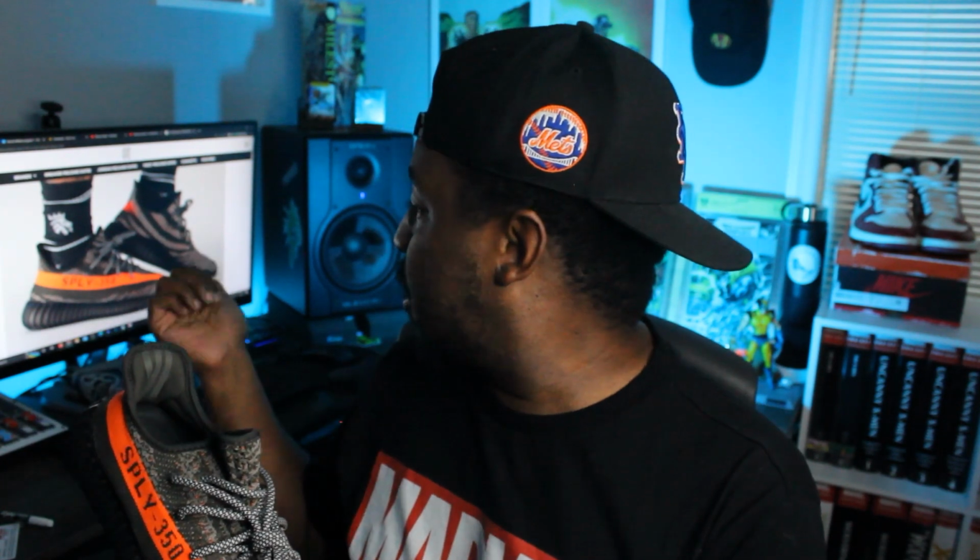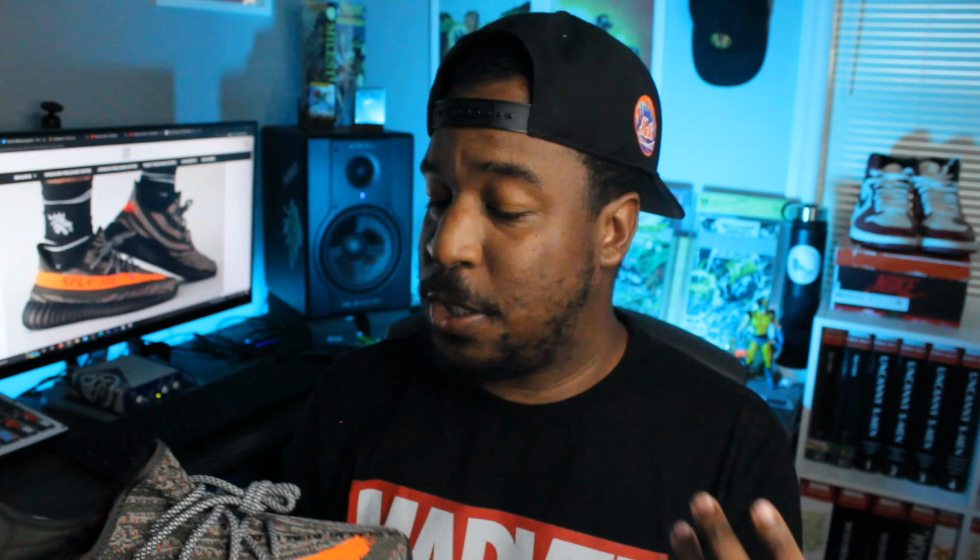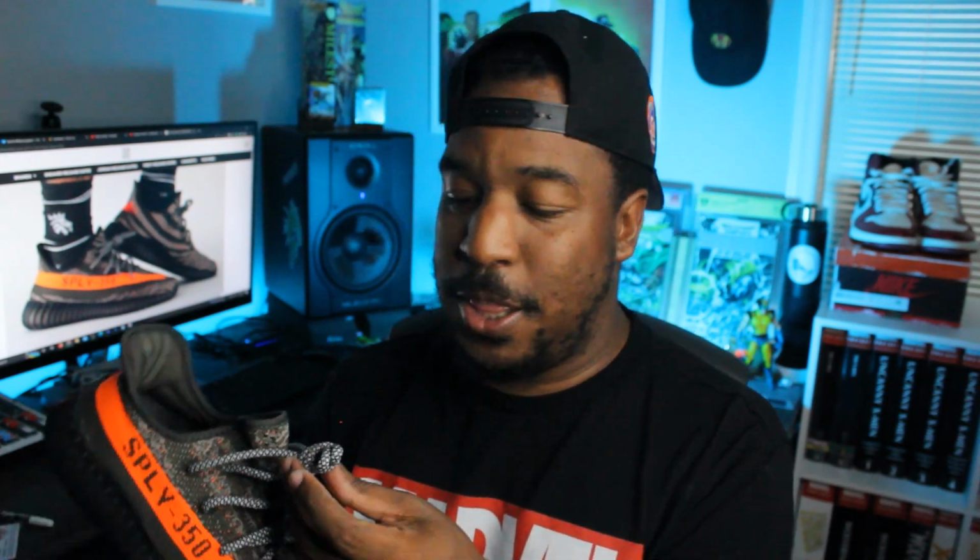Just looking at the stock images online, everything checks out. The color looks accurate. The shape looks accurate. Even the way the laces are tied, it's all accurate. So good luck out there trying to buy these on the secondary market and wondering whether or not yours are authentic. Inside, you do have little paper shoe trees. So maybe if yours come with cardboard, that's a tell. And then, yeah, man, that's really it. There's nothing I can do to legit check these for you.